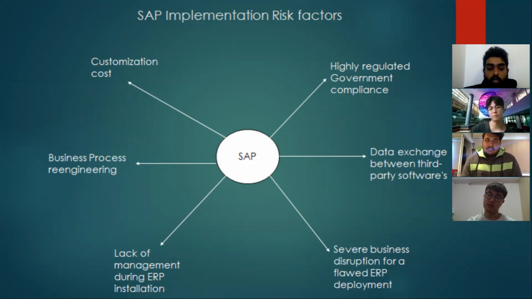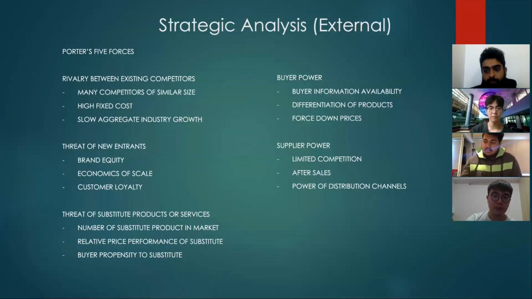One of the other well-known issues was the lack of central authority in ERP installation. This is also known as no one is in charge. A lack of this could result in obscure deadlines, lack of assigned responsibilities, and also poor tracking of progress. Now over to Kwang to talk more about the strategic analysis.